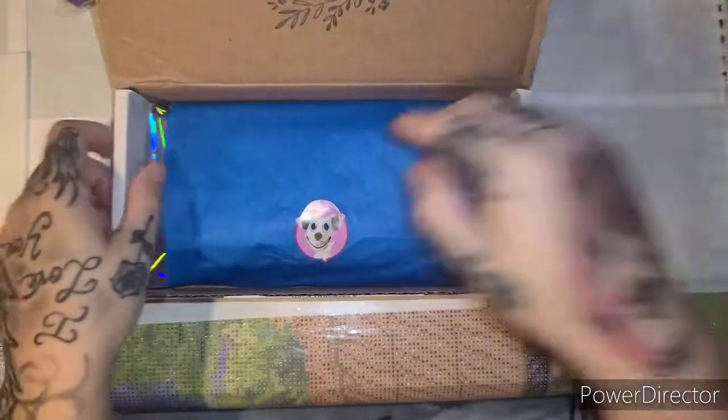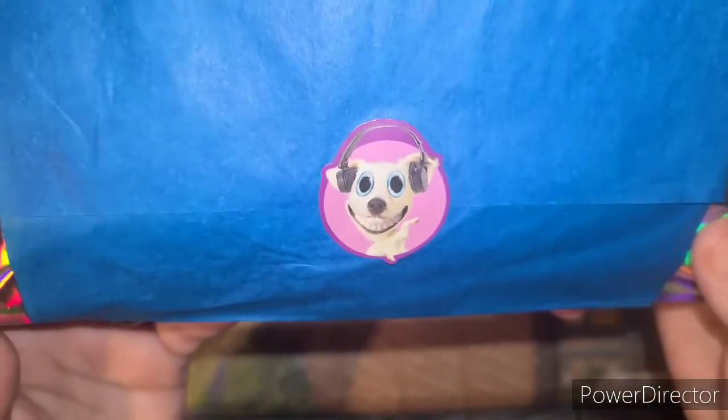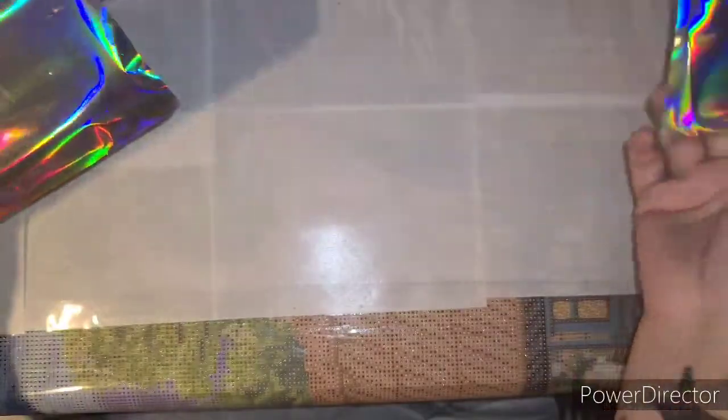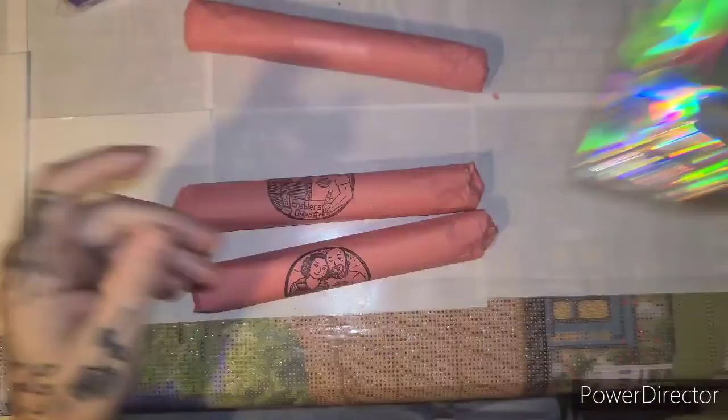All right. Y'all, I cannot wait. That is too cute. Look at the little dog. I love it. Look at his big old eyeballs. All right, guys, let's get into this. I'm dying to get into this. Wow, this one's really wrapped up. We got an extra bag here. Oh, that's why they wouldn't fit all the way down in there. Ooh, look at that pretty, pretty pink.